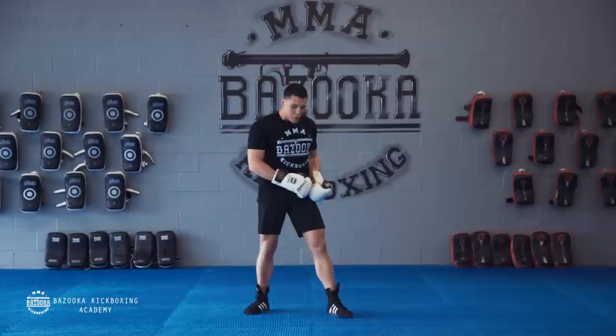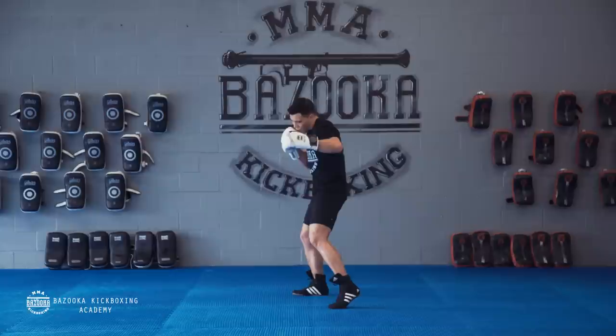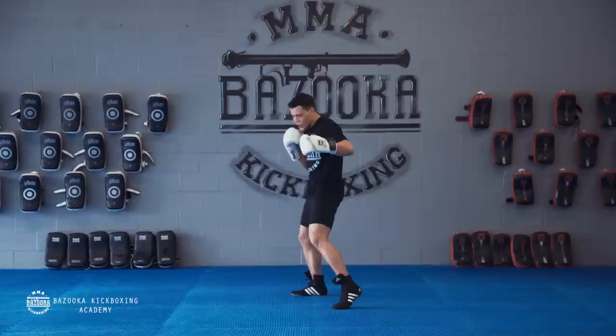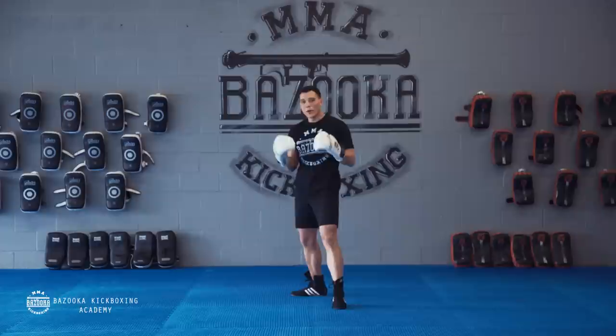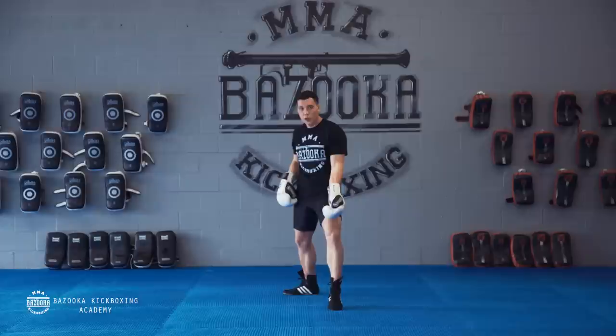Now, once you throw the hip and the shoulder into it, we're going to discuss the pivot. The biggest difference I see is the boxers, I'm going to call it a boxer hook versus a kickboxing hook. Boxers really like to pivot a lot on their hook, which I call the low kicker's dream. So if I'm fighting someone and they're constantly turning their heel out for the hook, that's perfect for me to time my low kicks. So in kickboxing, we like to keep our foot a little bit more pointing forward. So when I throw my hook, bang, I'm keeping my foot pointed, again, lengthening my stance, and it puts me in a good position to kick.